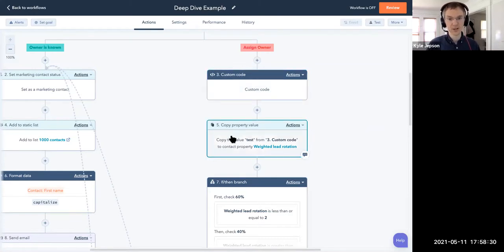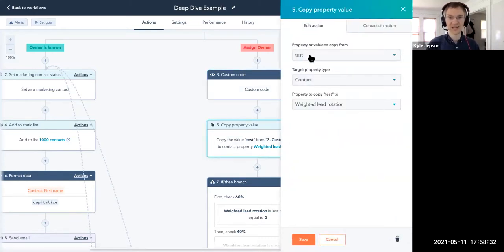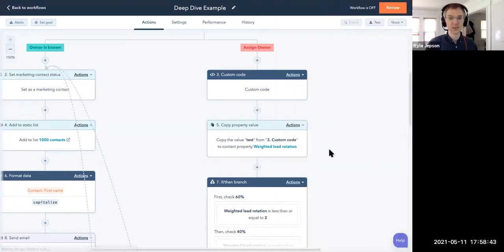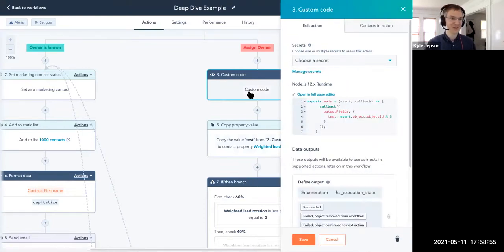And then I have this property value that is copying that value from the custom code and storing it in a property called weighted lead rotation. And you don't have to do that. We could make the branching logic work without this step, but I just thought for transparency's sake, we're going to store this in a contact property so people can see what number was assigned if we want to dig into that. And so that is my little custom code example here.